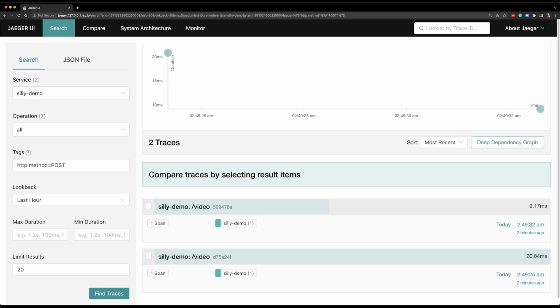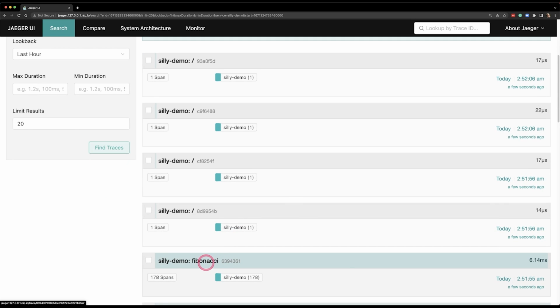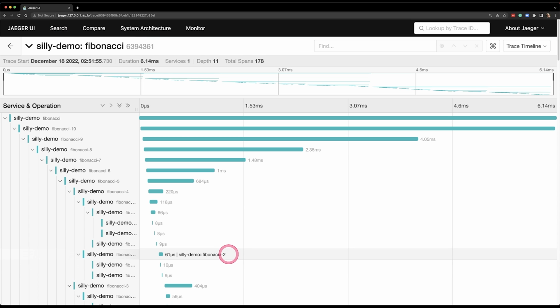I don't really care about Fibonacci numbers here. What I do care about are traces. So let me go back to Jaeger and see what I got, because this should have generated around 100 loops within the application itself, within a function. There we go, there is the Fibonacci function. We can see the requests over there, and there are 178 spans in that function, that loop, right? So 178 times that function was invoked through a single HTTP request.